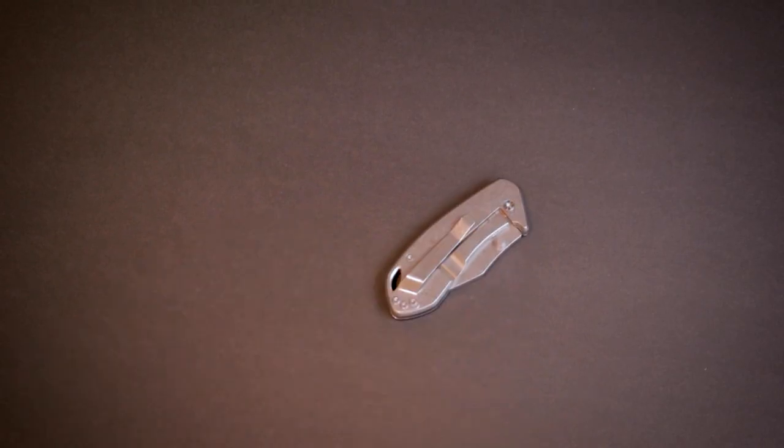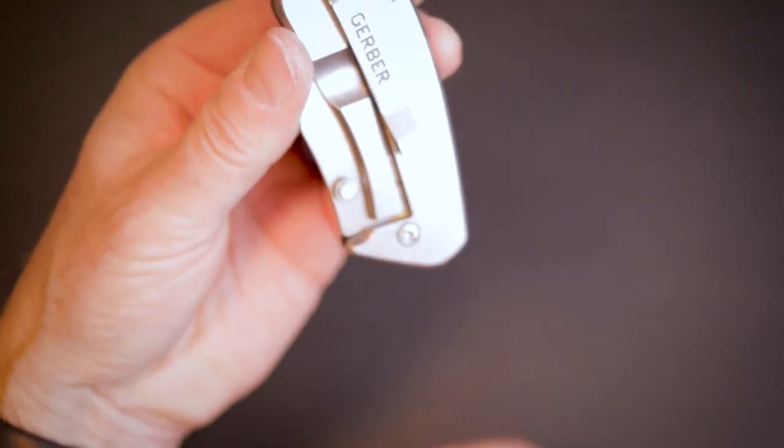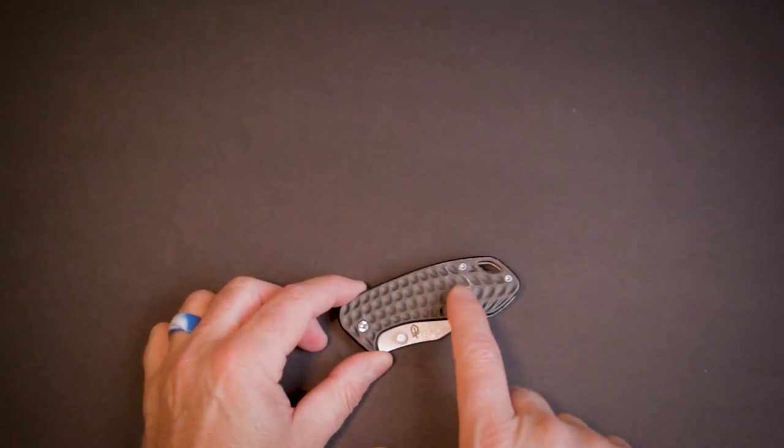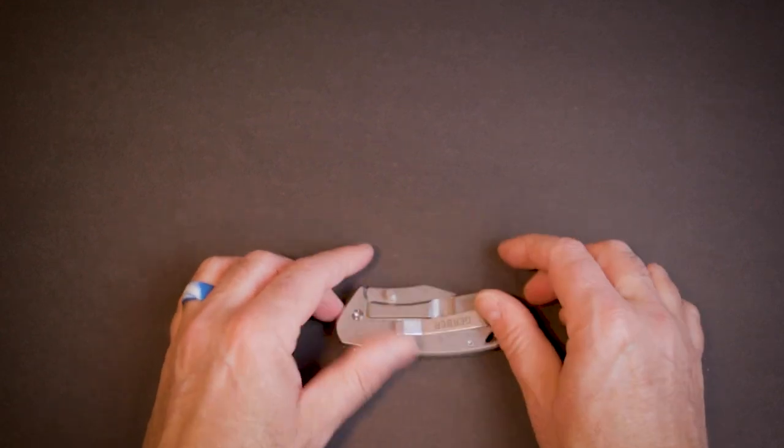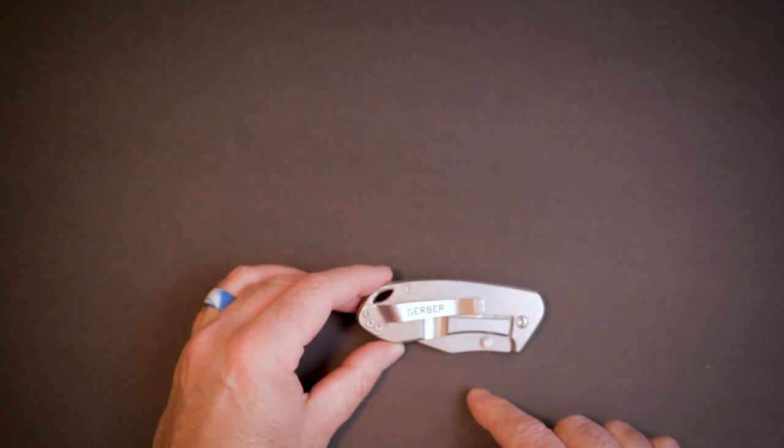First up, my knife. This isn't any knife, this is a Gerber knife. It's a pocket knife, it's very grippy on this side and you can see it's kind of worn out here because of all the times that I use it. On this side it says Gerber on it so people know that you're serious.